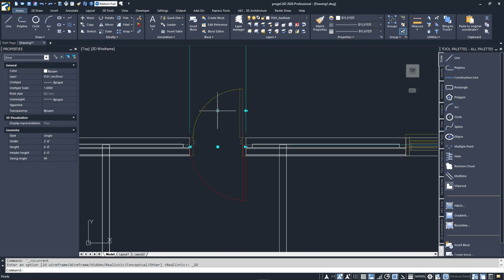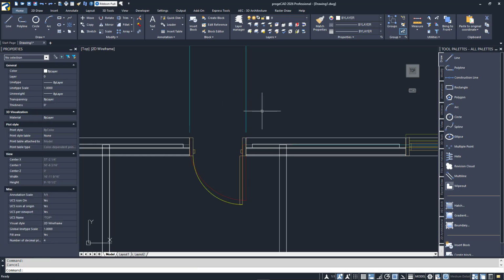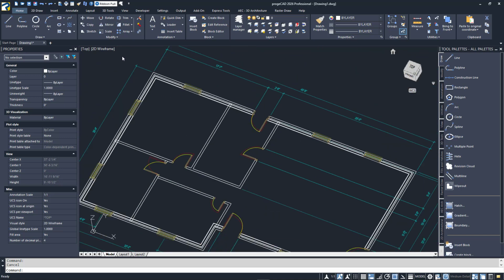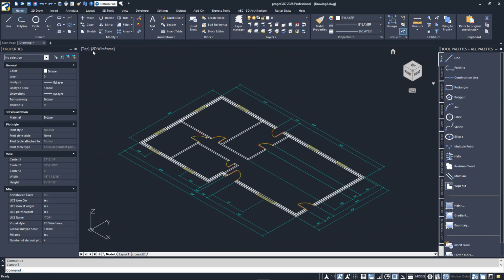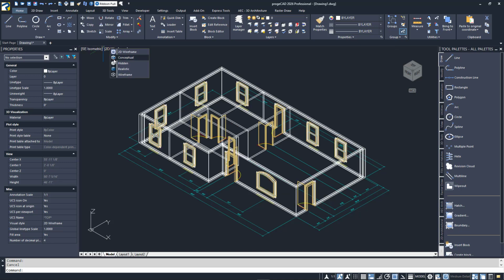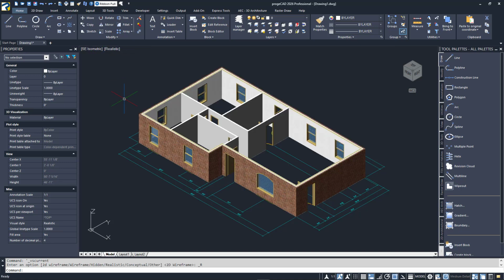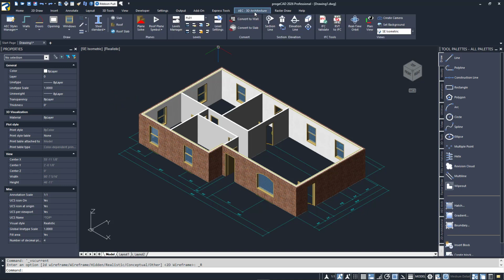I'll select the AEC door and the action grips are well defined. I'll click the flip arrow to change the swing orientation. I'll return to the southeast isometric view and reset to realistic for the next step. It's time to add a roof slab. I'll click the icon in the menu and select corners just like I did for the concrete slab.